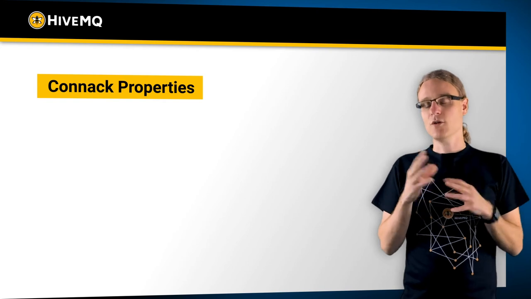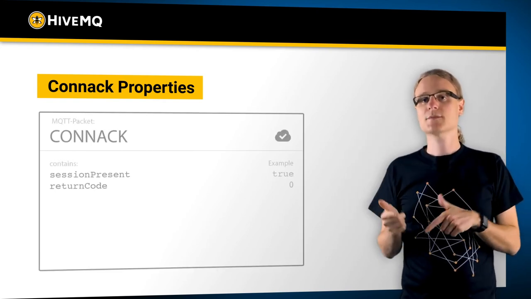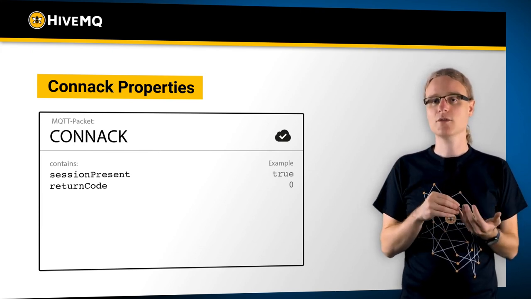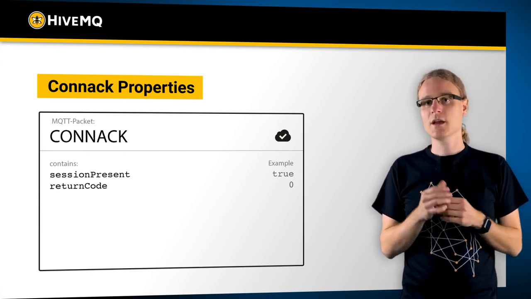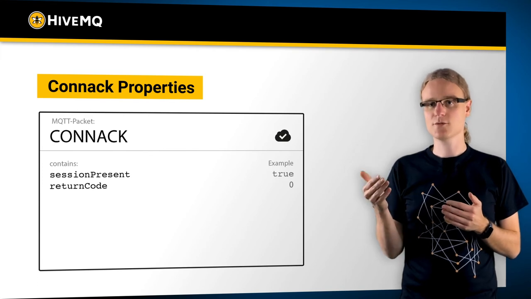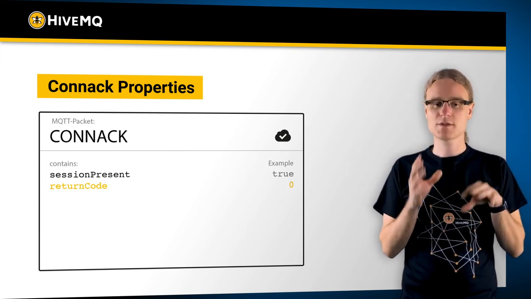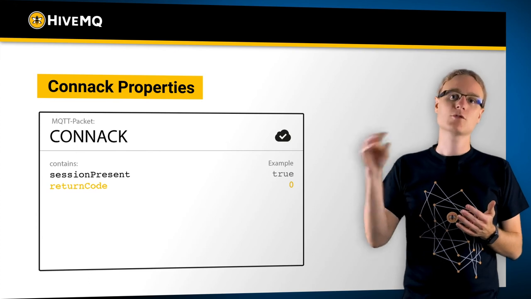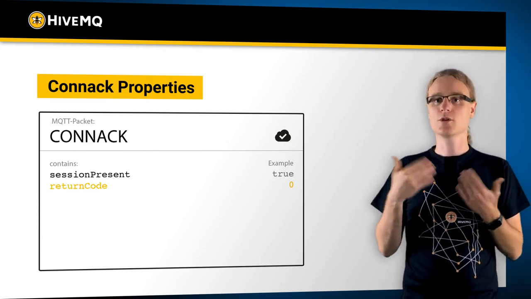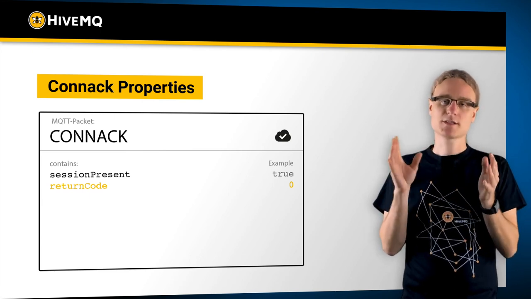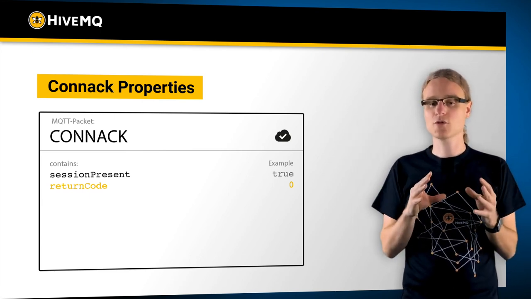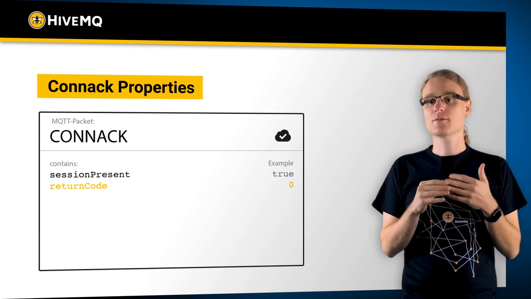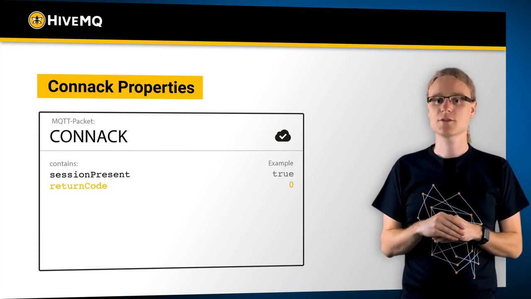So after the broker does the authentication authorization of this connect packet, it sends back a CONNACK. And a CONNACK is a very simple packet. It basically tells the client, is it allowed to connect or is it not allowed to connect? So in case the authentication authorization was successful, then you will get a CONNACK return code, which tells you it was successful. And in case something bad happened or you were not allowed to connect to this broker, you will get a return code with the actual reason code, what went wrong. And as soon as this connection is established and you have a valid CONNACK from the broker, the client can start doing publishing, doing subscribing, or it can issue any of the other commands we will see in the next videos.